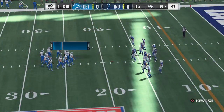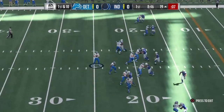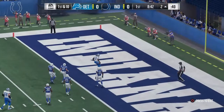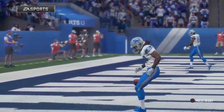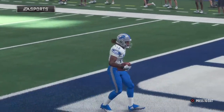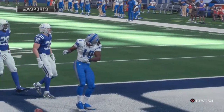Offense comes to the line now, 1st and 10. From the red zone now, they'll look to throw. That's going to be caught at the 10-yard line. And he'll get into the end zone. Touchdown, Detroit. And on this play, he just made a great route. The quarterback had to deliver it, sure, but a great route run there. And, Brandon, this is what the best receivers do. They work on their route running, because it's one thing to have athletic ability, but to really get open, you have to set up defensive backs with different routes and be precise in your cuts.